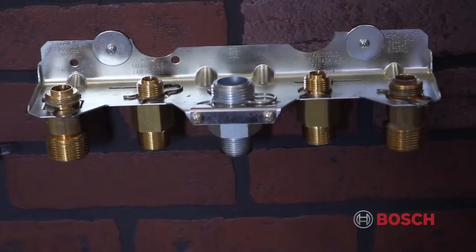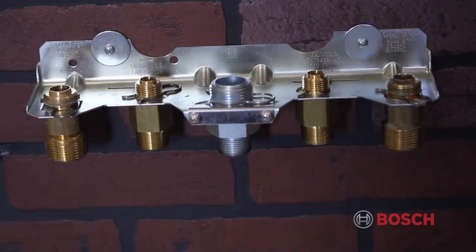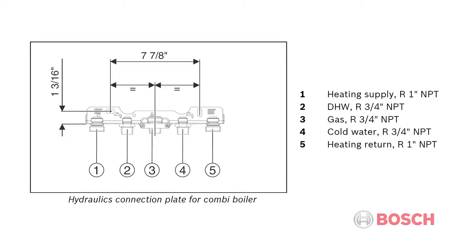The hydronics connection plate for the combi boiler has 5 connections. Starting from the left, first is your heating supply 1-inch NPT connection. Second is your domestic hot water 3/4-inch NPT connection. Third, and in the middle, is your gas 3/4-inch NPT connection. Fourth, your cold water 3/4-inch NPT connection. And the fifth is your heating return 1-inch NPT connection.